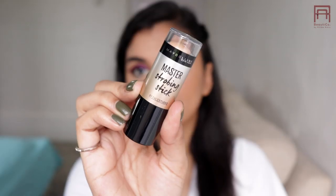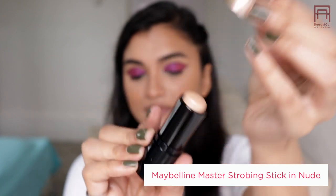So I'm definitely gonna glow like a goddess. I'm gonna start by using the Master Strobing Stick by Maybelline. This is in the shade Nude. I'm gonna take it on my fingers and just apply it at the highest points of my cheeks.